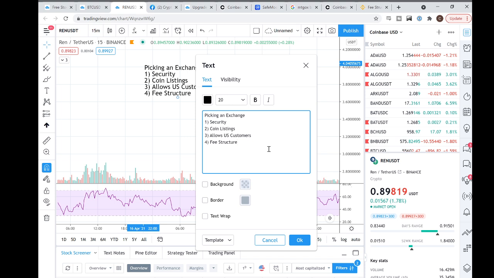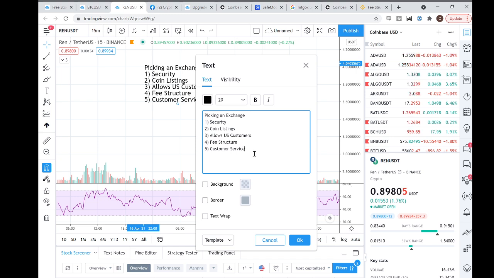Very important. That's the reason why I didn't move from Coinbase, because their fee structure is astronomically high, but they do offer additional security features, and they have now become an actual IPO, so their security is higher. So it's a trade-off. Is that worth it to you? To me personally, it's not, but it may be to you. So something to consider. Next I'm going to go over customer service.